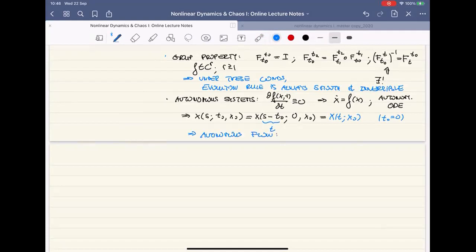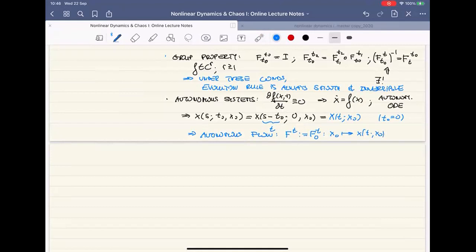Which no longer requires that I carry 2 parameters, because I fix the initial time, it's always 0. So I will only carry 1 parameter, which is basically the time that has elapsed since the start of the solution. But what that is, if you want to use the earlier notation, in the more general notation, I simply set 0 here and t there, okay? And that is just a mapping that takes you from x naught to tx naught. So that's a simplification for autonomous ordinary differential equations, that you don't have to carry both parameters.